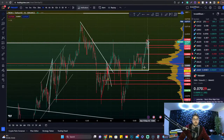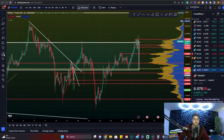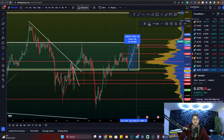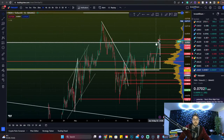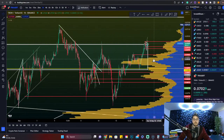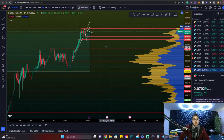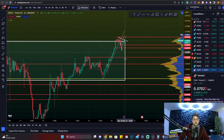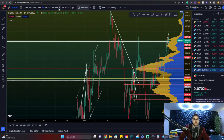So here, we've pumped, and this is the hourly time frame for Tron. We've pumped from the bottom of this range to the top of the range for the past 21 hours or so, and we're getting close to rejection here. In the macro sense, Tron's looking bullish, but short term it's looking bearish. A lot of range traders would pair short here, but we are waiting for the validation from the double top. When we get a double top structure, then we can prepare to short to the bottom of the range while preparing for our local levels of support to act against us.